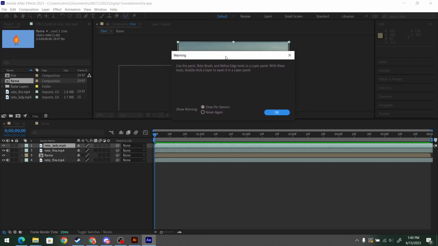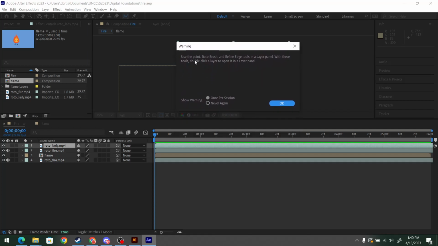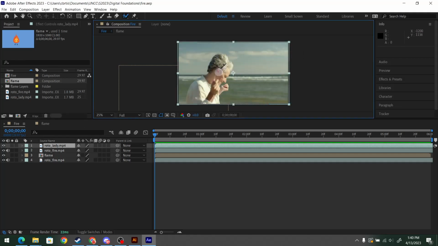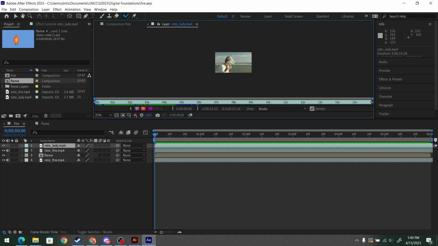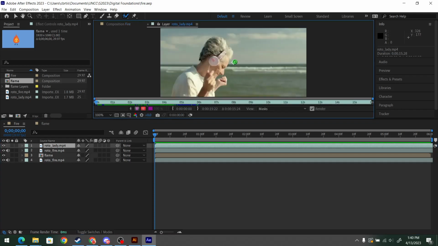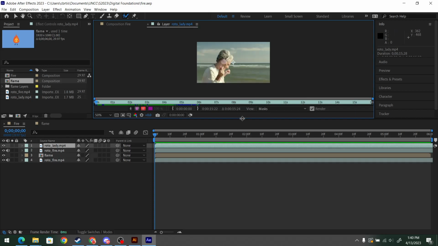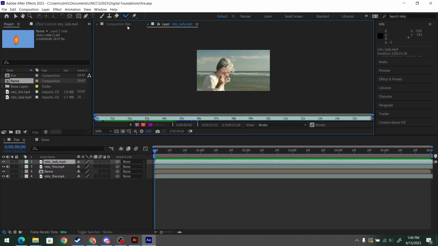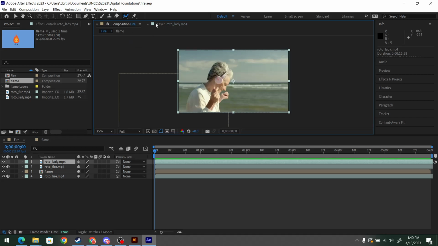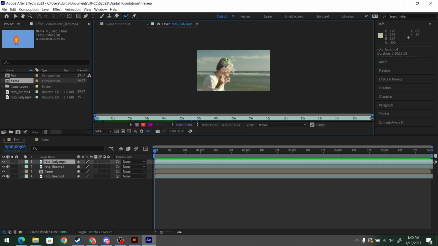You can see I clicked on the lady with that paintbrush, and it's telling me to open her in her own panel. So basically we're going to do the same thing we did with the flame: double click on that dancing lady video to bring her into her own little composition that will then go back to the main one, and she'll be rotoscoped.